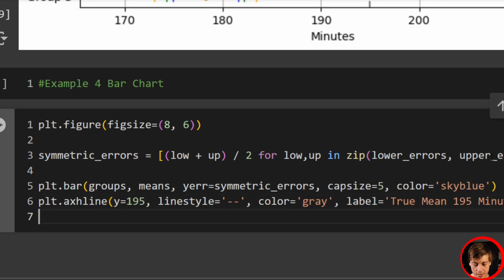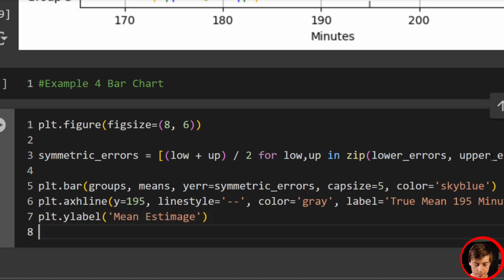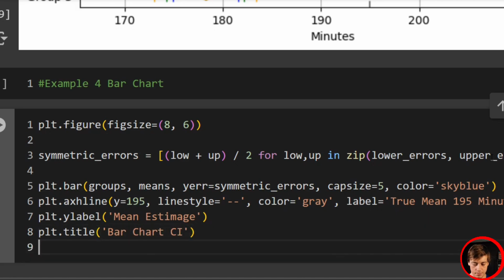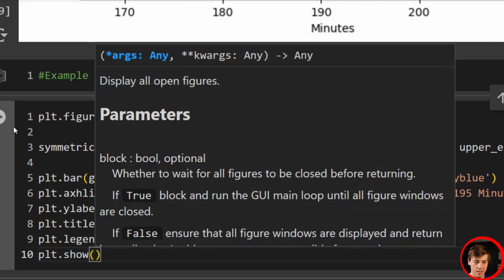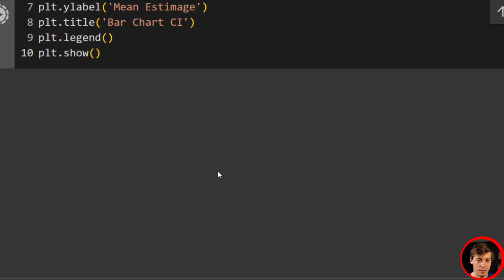Okay, and then plt.ylabel, mean estimate, title, bar chart confidence interval, plt.legend, and plt.show, and hopefully no errors.